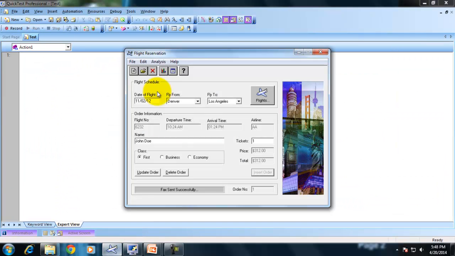Let me record it. I will record in a normal recording mode until I enter the fax number. The digital signature part I will move to analog recording mode. After that I switch back to normal record mode and click on send. Let me show you the same thing here.